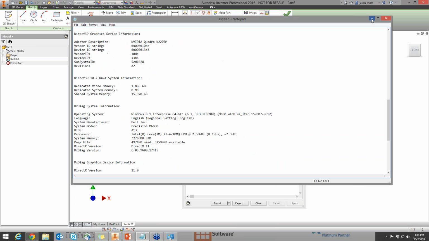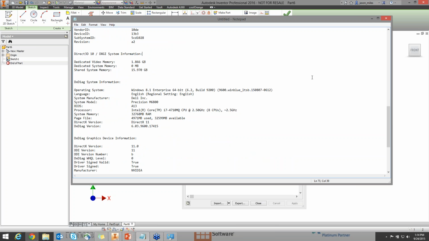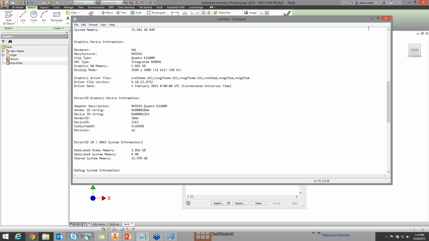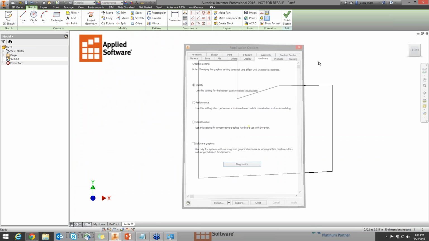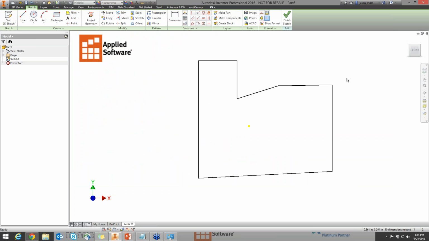Another way that we can do this, if we possibly need a little bit more information from you, is that we would request that you send us an NFO file, which is just a system information file.